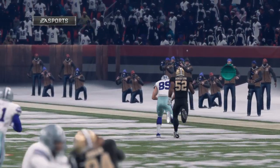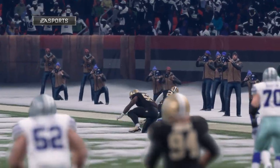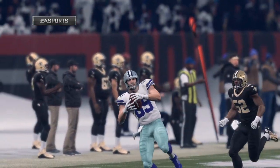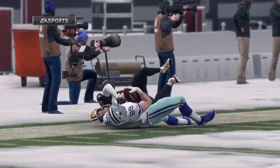This game has the feel of a turkey bowl, a Thanksgiving day. You know, when we get together this year, when the Davises and the Gaudens get together, that's what our playbook's going to look like, drawing them up in the dirt, and so far it's working for both of them.